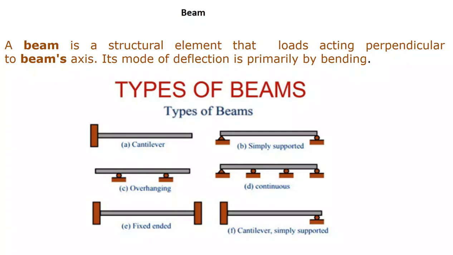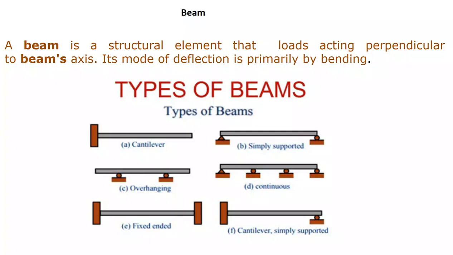In a simply supported beam, one end is on a hinged support and the opposite end is on a roller support. That is called a simply supported beam. In an overhanging beam, the supports are placed in between along the structure. The ends are like hanging supports, or cantilever free ends. Beams with such supports are called overhanging beams.